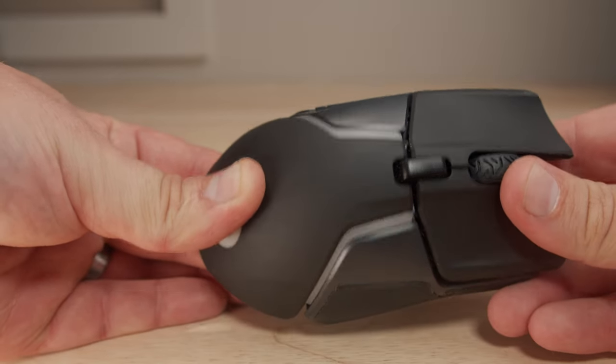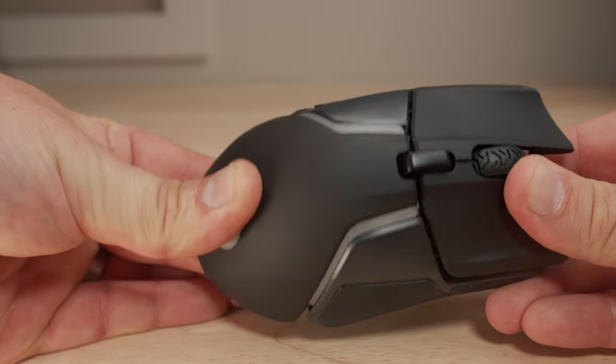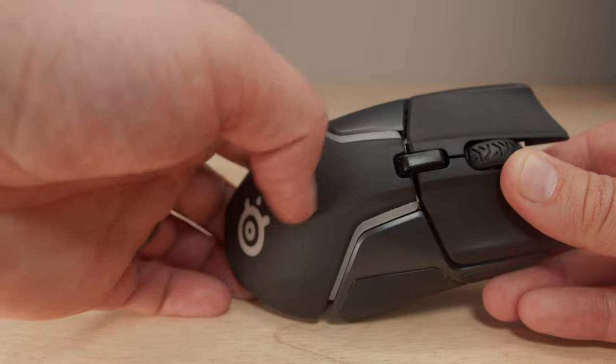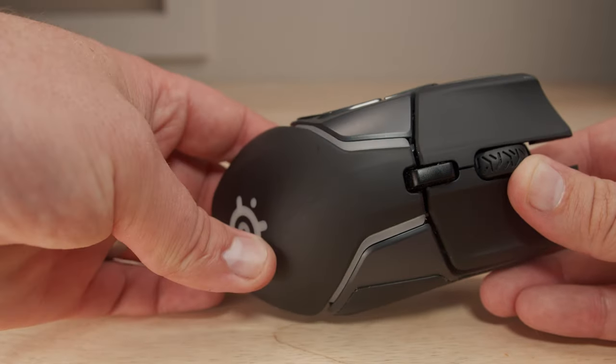The mouse is made from fiber reinforced plastic, which makes it incredibly sturdy, and the majority of the body has a soft touch rubber coating, which unfortunately displays skin oil residue easily.